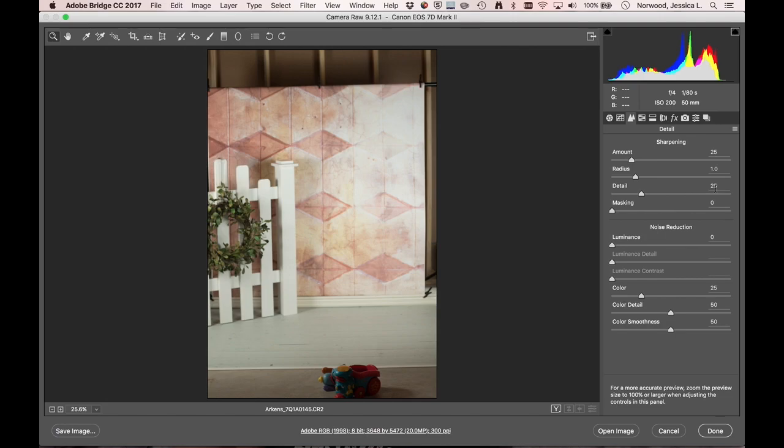And then the last one, which is output, almost all of the time, some type of sharpening is applied depending on what it's for. If it's a web image, you might apply a certain sharpening that's specific for the web. If it's a print, you might apply another level of sharpening to go to print. So we use what's called a multi-step process when it comes to sharpening images before they get sent out for whatever their final result or product is going to be. So I'm going to cancel this.